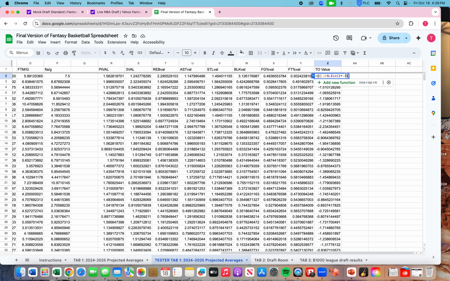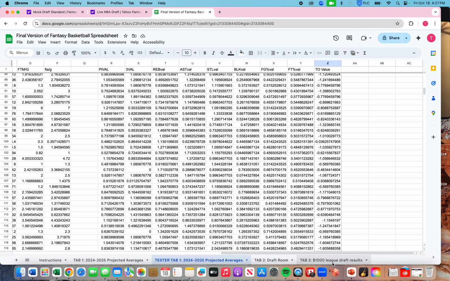The free throw, let's do 20% of the value for turnovers, because turnovers is one of those categories that if you're counting on turnovers to win you your league, you might be in a little bit of trouble, because turnovers directly correlates to having the ball in your hand. And having the ball in your hand typically means that you're going to get more shots on goal. You're going to have more assist shots. You're going to have more threes. You're going to have more points. Okay, so let's do this. Times 0.2%. And what you do to one, you do to all. So let's drag this bad boy down here.